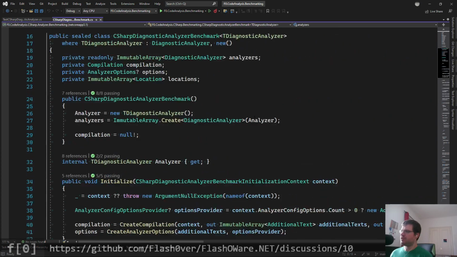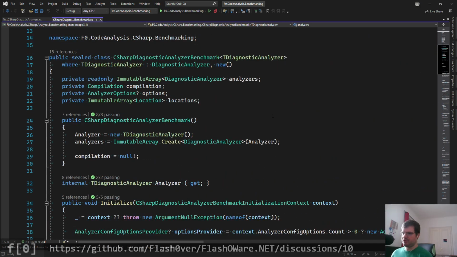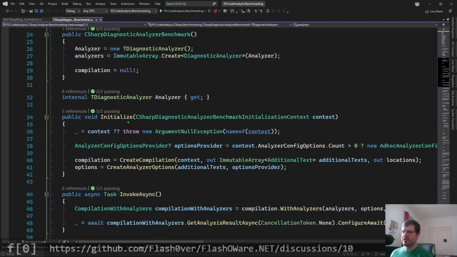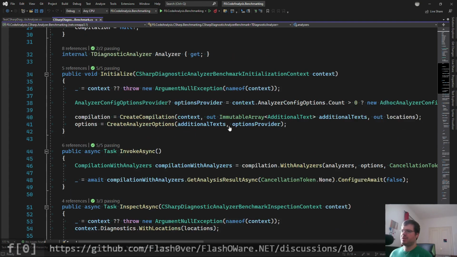Now let's actually go through the component that we have so far. We, as always, have an initialization phase where we set up all we need. So we create an options provider. This may not be working yet. We set out to implement this also in this stream today. This is one of the to-dos.